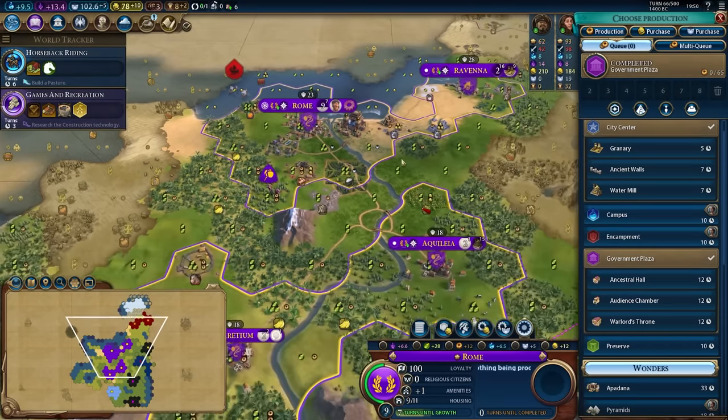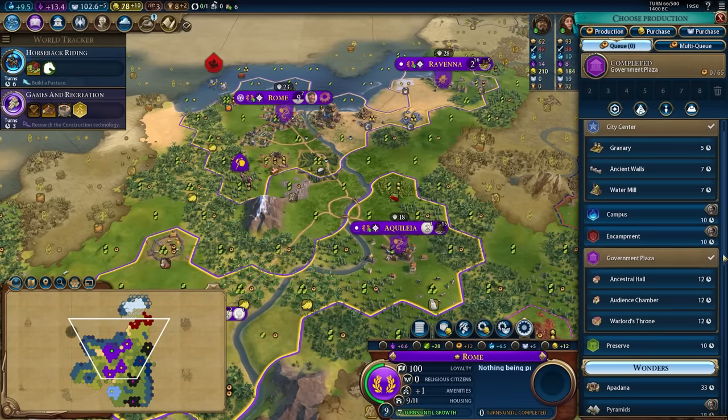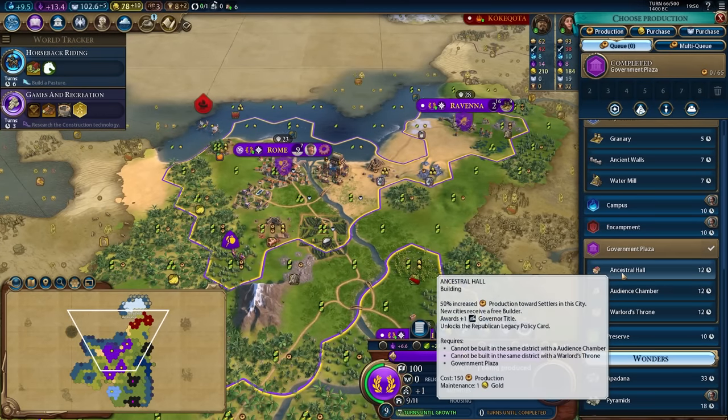Let's go and think about what we want to do. Do we actually want to go for a domination game? So the government plaza is an important building because it gives you access to not only governor titles, which we did just get a governor title, by the way, on Magnus. It gives you access to the government plaza buildings, and these have really significant empire-wide effects.